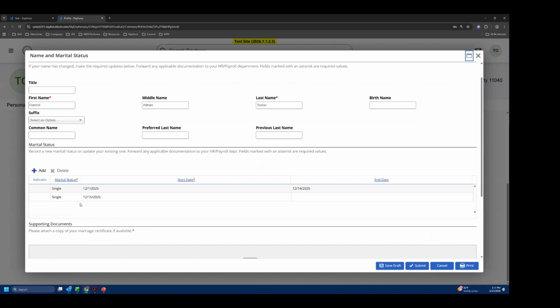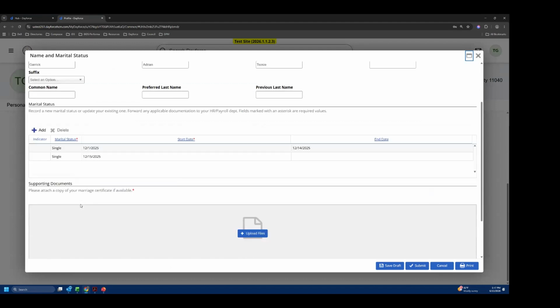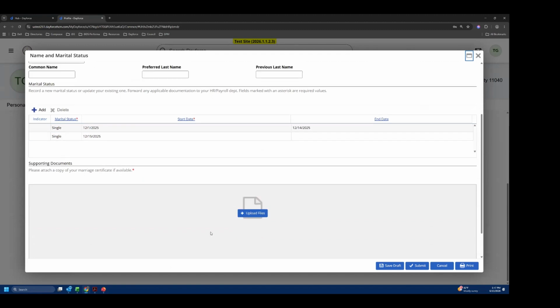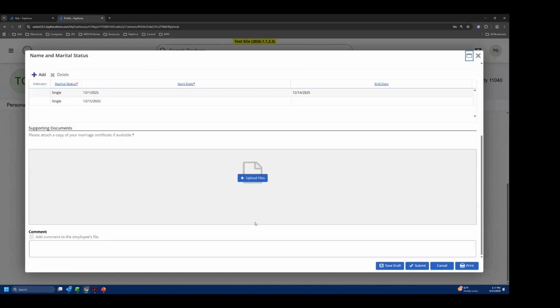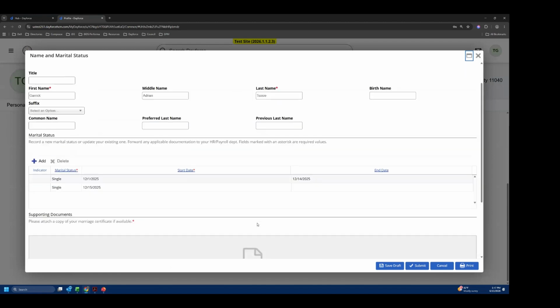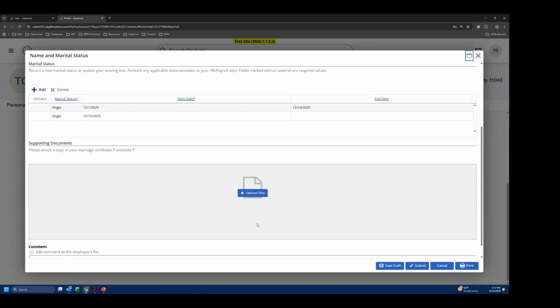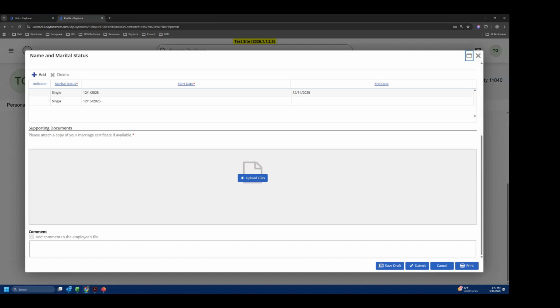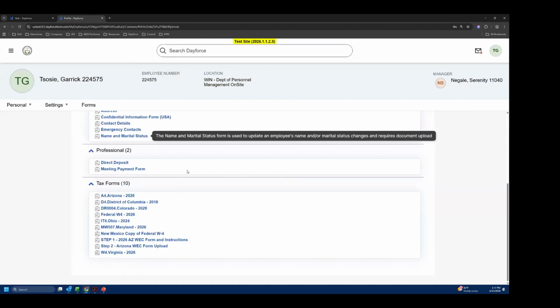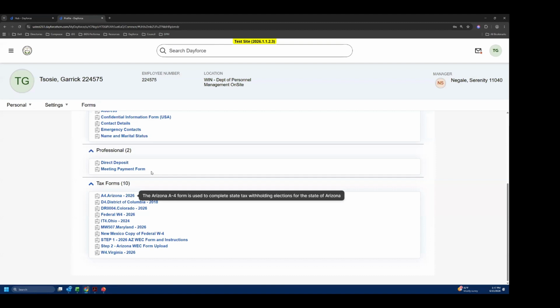If, for example, your marital status changes, you marry, you divorce, or something like that, again, any type of marital status changes, you'll want to upload any files to document that change. I'm not too sure if this information is triggered with employee benefits. I'll have to double check that. However, any comments can be indicated there and then submitted for approval. So all of that information is self-explanatory.